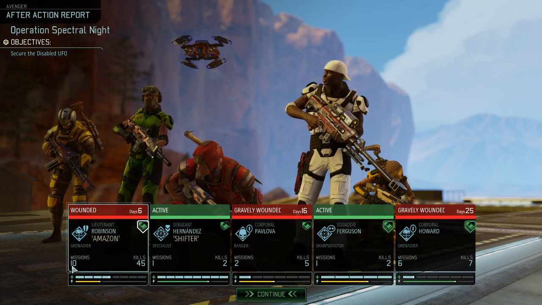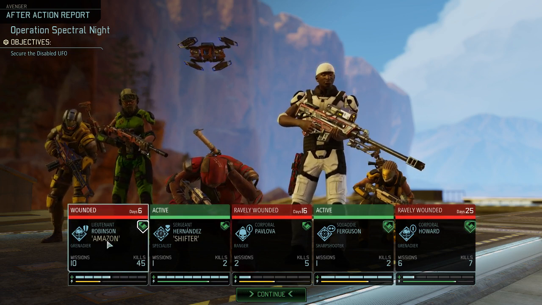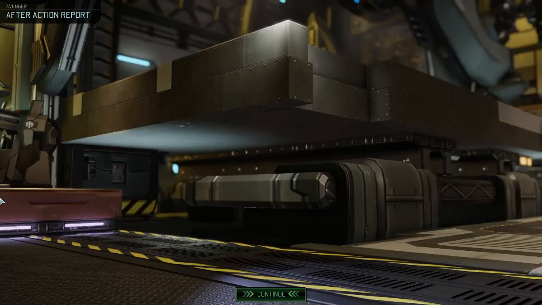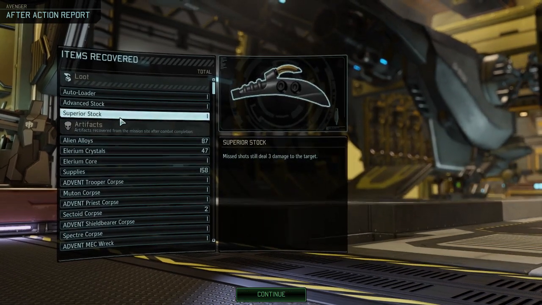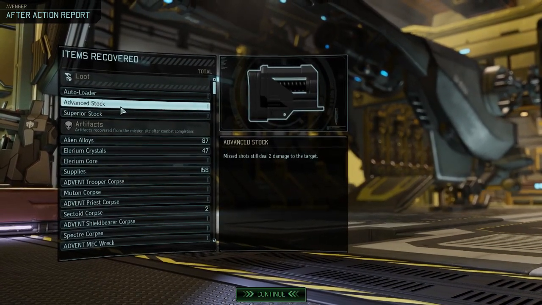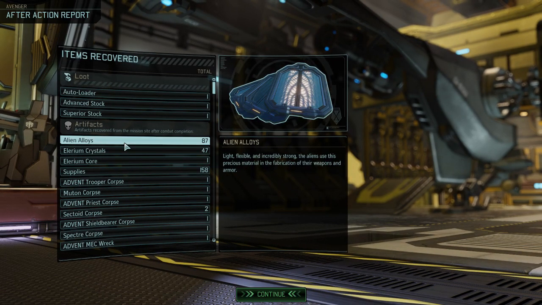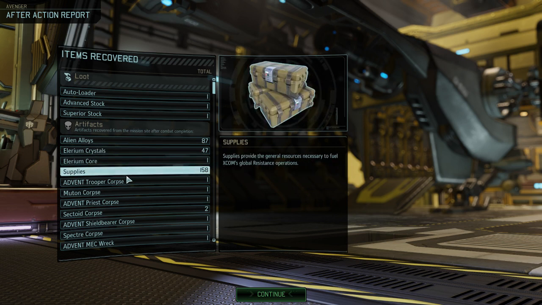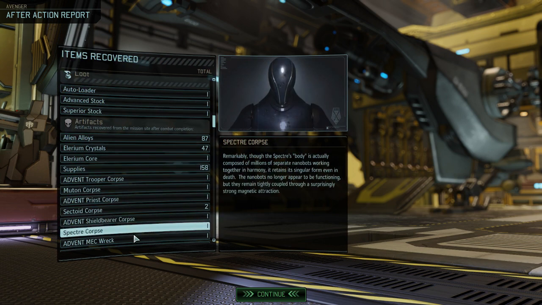And look at her. 10 missions, 45 kills. Amazon is starting to pile up these little kills. Not bad. We even made it out alive. So, got a superior stock. Really good. Got an advanced stock. Also not bad. Got an outloader, it's okay. Almost 100 alien alloys, 50 Illyrium, 160 supplies, a core, a shit ton of corpses.